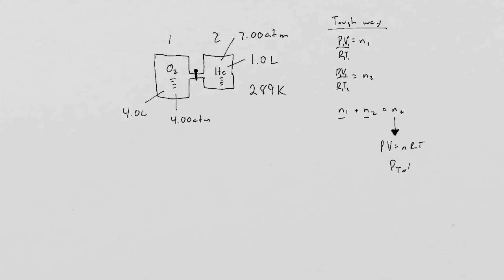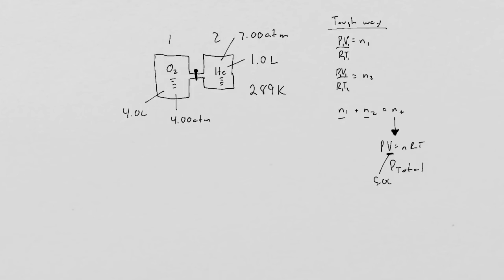In this one we're going to use the total volume, so we have to change that and make that a total volume, which would be in this case 5.0 liters. So you'll be able to figure out what the total pressure in the 5-liter container is, and then you can do the mole fraction thing again, or you can use PV=nRT again using 5 liters. That's a really long, hard way of handling the question.